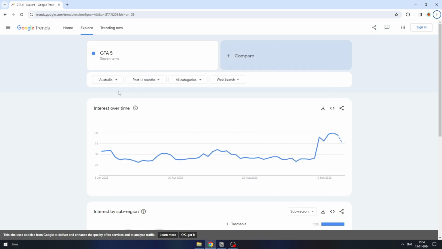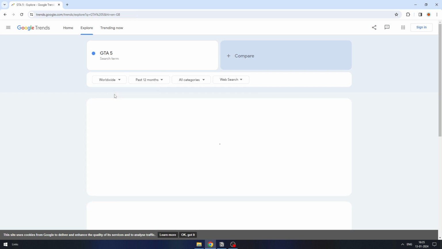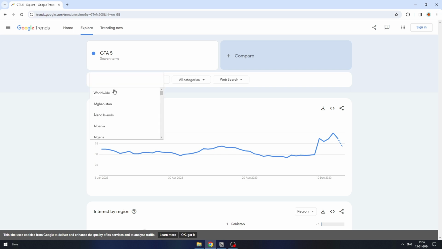Here you can see 4 options. Let's see how we can use these in our search terms. First, in the region section, you can select from which region you want your results, worldwide or any specific country. You can go really specific into these. Let's suppose if you want the data of a specific state of any country, then you can also do that like this. For now, let's choose worldwide.